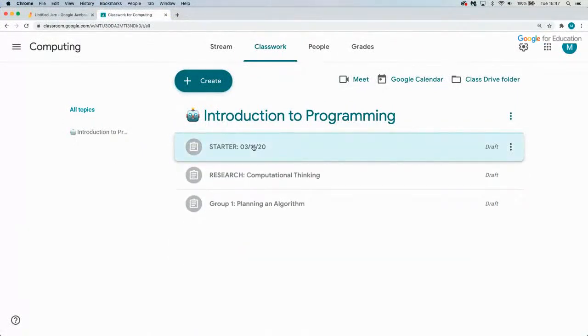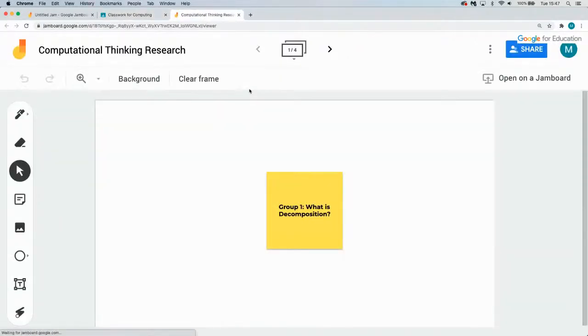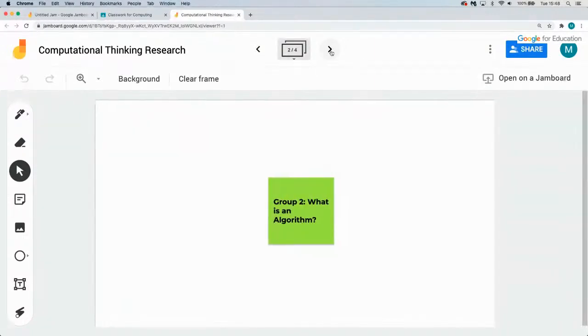Okay, so the next two examples that I have are more looking at group work for small groups rather than as the whole class. This second activity that I've got set up here is a research activity. Earlier on, when I was showing you how to use Jamboard, I demonstrated that you can set up different frames in Jamboard which have different things on them. So for this activity, what I've done is I've put a different sticky note on each frame for each different group, and each different group has a different question to answer. So I've got 4 different pages here.